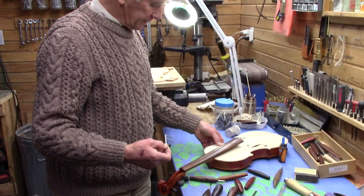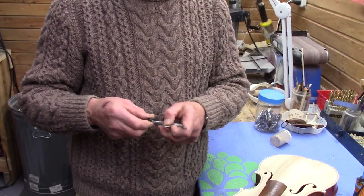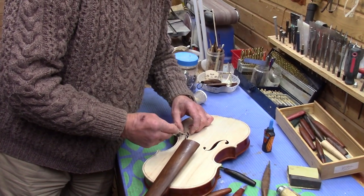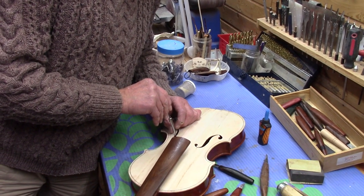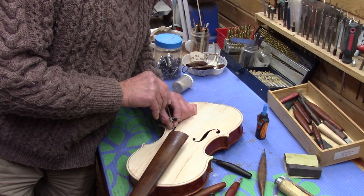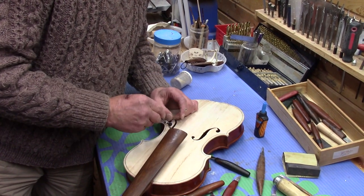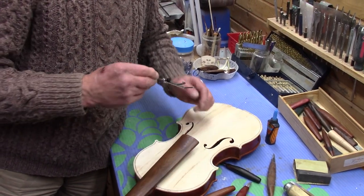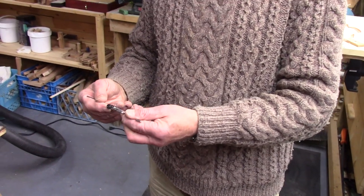This thing here is for figuring out how long you want to make your sound post. What you do is stick that in there, get it about where you want the sound post to go, which is always right behind the bridge, and you just go like this. Lock it in place. And that's about how long you want your sound post. You make it slightly longer than that.